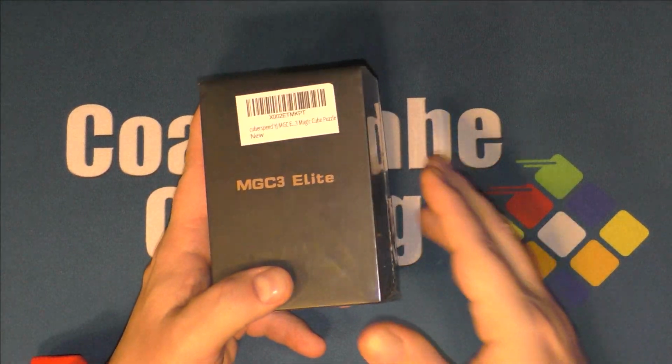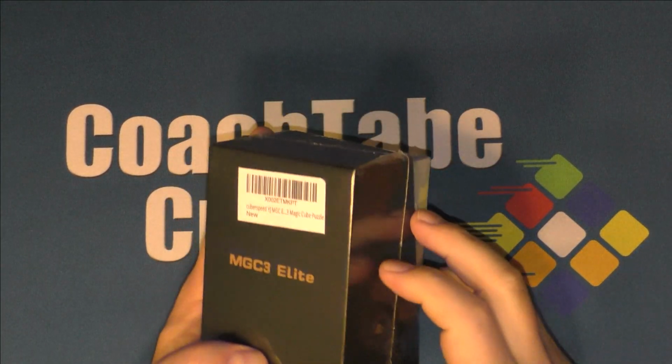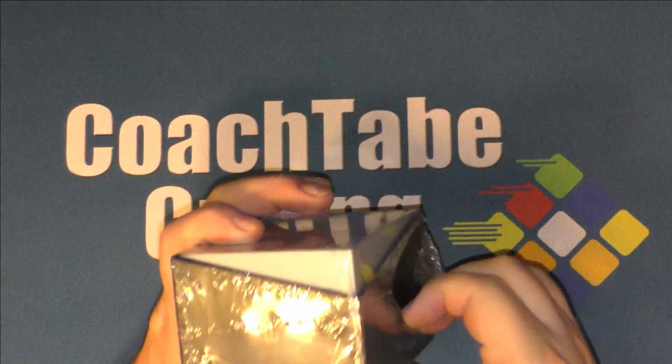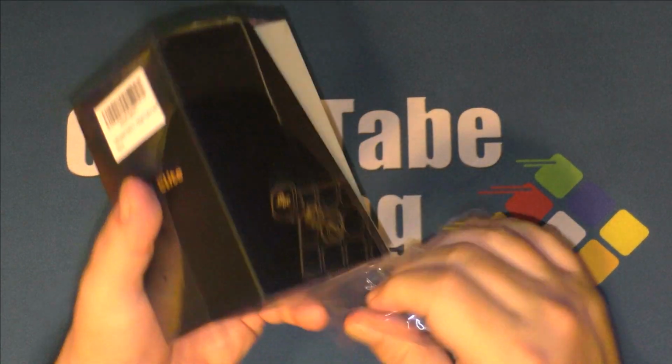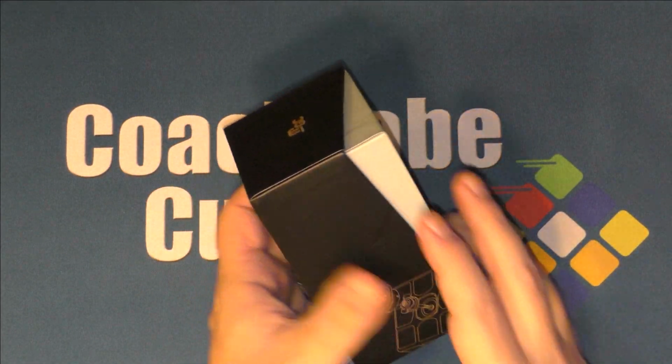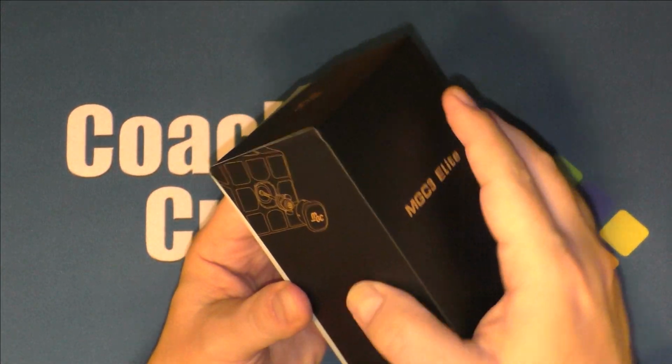Alright guys, we are looking at the YJ MGC Elite 3x3. Let's go ahead and get into the box. Not gonna lie, it's a smaller box than I was expecting. That's actually kind of a good thing. I'm tired of the huge boxes. We certainly don't need gigantic boxes.